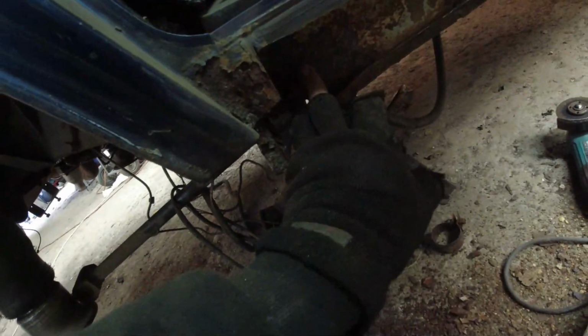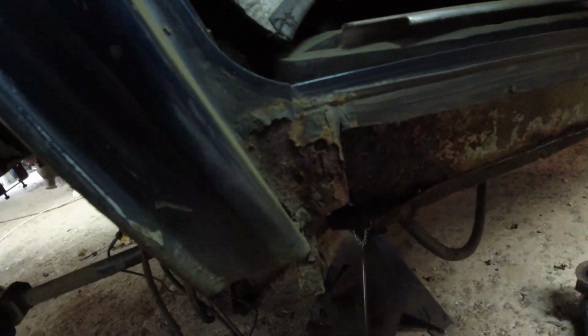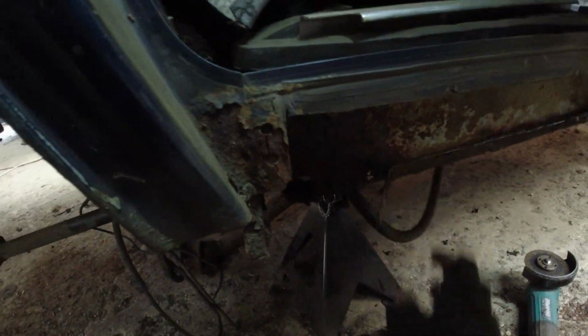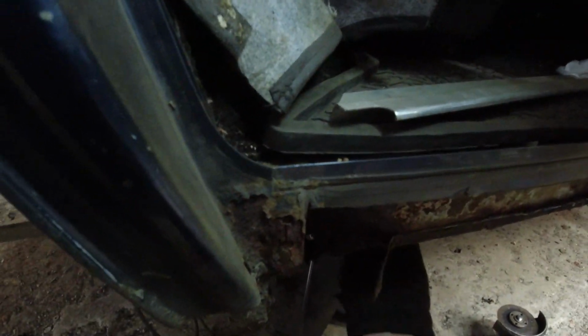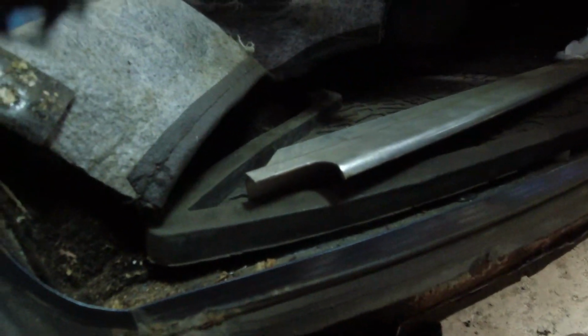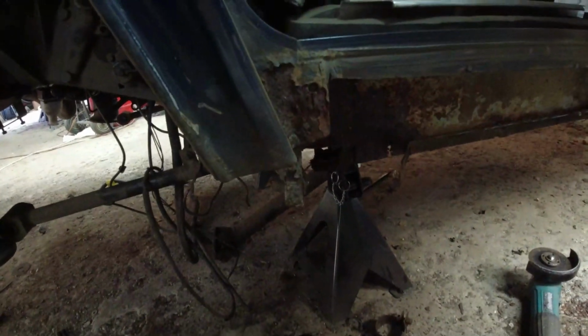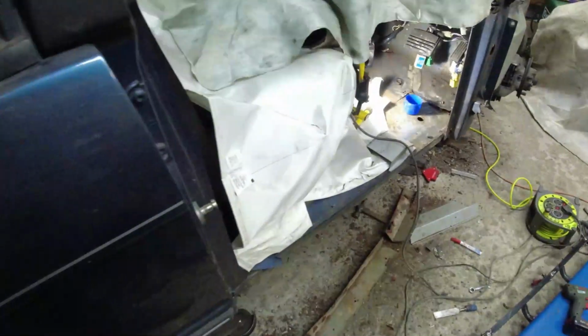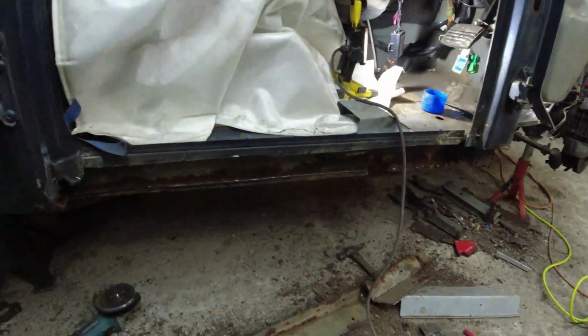But even down here, there's a little bit gone around. I've cut my finger open again. A little bit around the rear body mount that needs welding. That's not unusual, so I'll just cut that section out, weld a new piece of steel in there. You can see it's gone there. A little bit gone here. That's the air suspension pipe. There we go, breather, I say, air suspension intake pipe. Arch is okay. Closing piece of the wheel arch is okay. It's really just a little piece on the inner sill at the rear end and a big piece on the inner sill at the leading end.